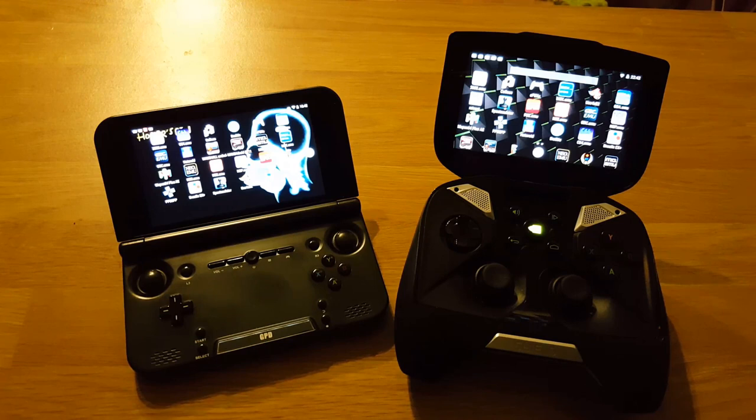The Nvidia Shield Portable, you can probably get it for about the same price second hand. The problem is you're not going to get it brand new. They don't make it anymore. I don't know why. There's been talk of bringing out a sequel to it. If they ever brought out a sequel, I would be all over it. I really would. But so you're looking at getting it second hand, but you'll probably pay about £120-150, which is what you're going to pay for the GPD. In fact, if anything, the GPD-XD might be slightly more expensive. But both of them do phenomenal jobs at emulating old systems.